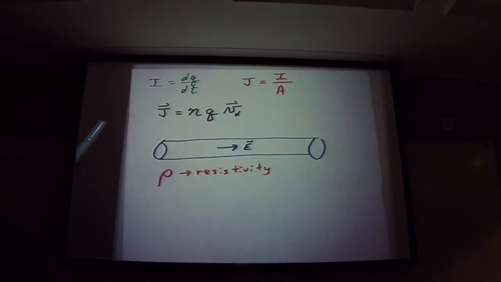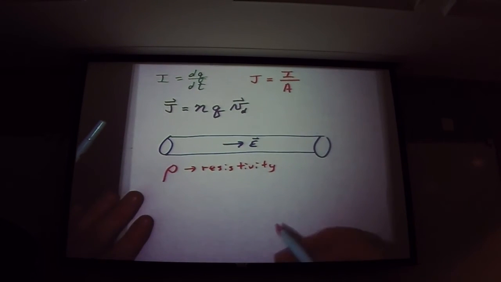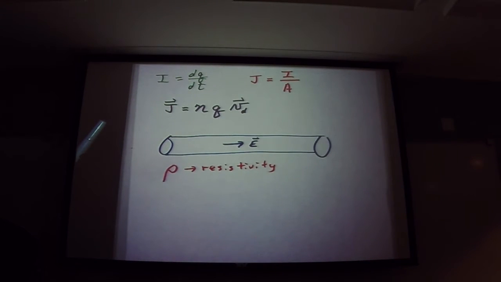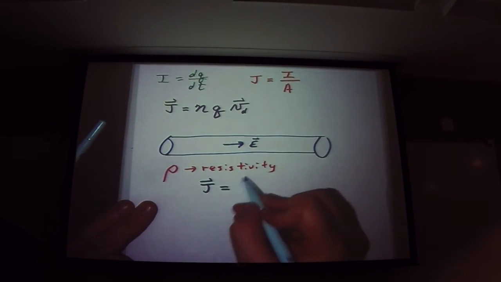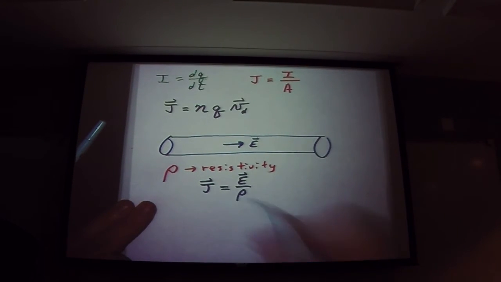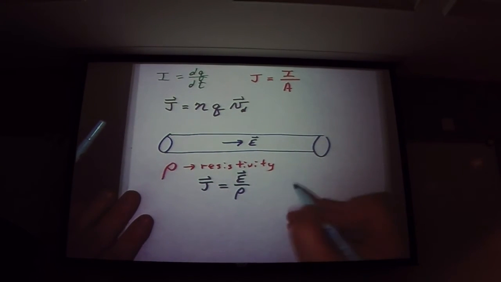Resistivity is basically a lump together of how much the atoms are going to resist that electric field when you stick it inside, how much that's going to slow down the current. So when I put an electric field inside of this thing, the current density that I get out is equal to the electric field divided by my resistivity. This relates the current density I get out to the electric field I put in. The other way to look at this is to solve it for electric field, which your book does.